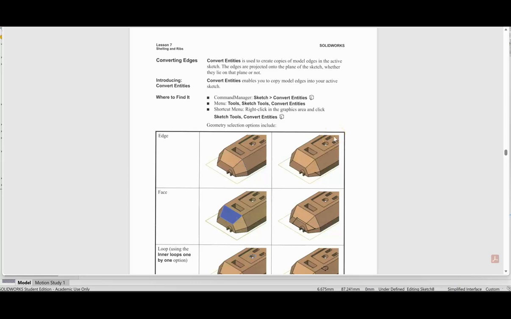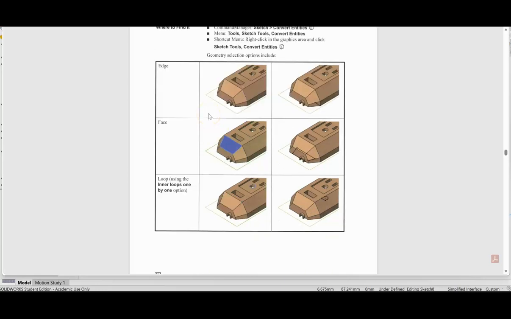It also saves us from having to redraw entities. And if something's on an angle, it makes it real easy to project that angle straight onto another surface so we can extrude it. If we look at these examples on page 272, in this first one they're taking an edge and projecting it.